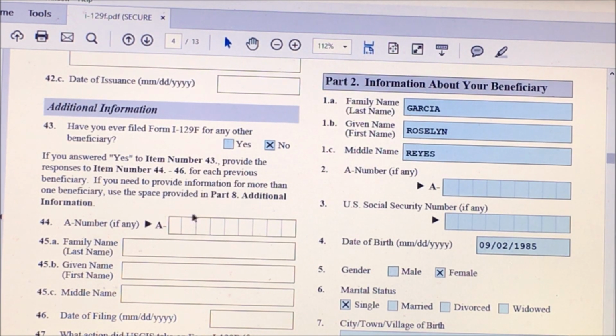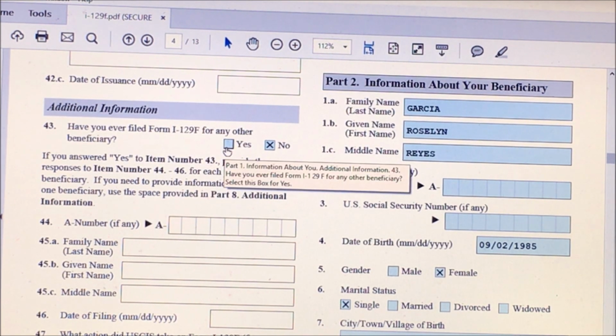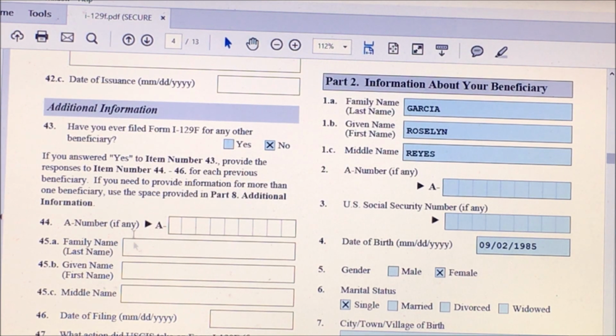Okay, on item 44 to 47, if you indicate yes to item 43, you must provide information about that fiancé petition. If you have filed more than one previous fiancé petition, information about those other petitions must be reported on Part 8 at the bottom of this form. I already showed it to you, right? So for any information in the section that you do not know, you may respond with unknown. If you lack such information, however, I recommend filing a Freedom of Information Act request with USCIS to obtain a copy of the file in the previous case.